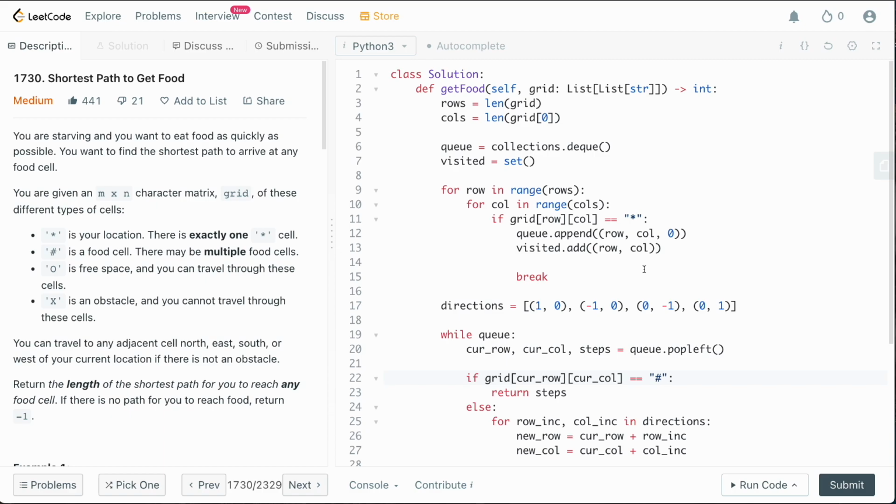You see this so much. I have tons of problems on this channel where we use the exact same template. So this really should be nothing new for you. If you want to watch those other videos, there's a playlist for, I believe, 2D grids or BFS. So you can brush up on those if you're feeling confused. Anyway, that was the solution for this problem.